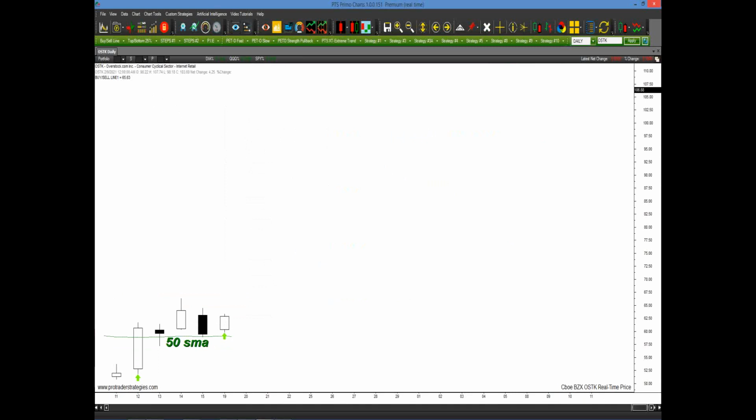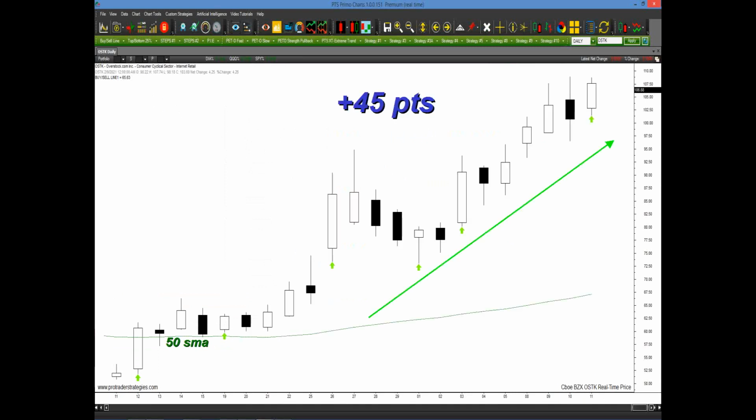There's no reason to look at 2 different time frames if you don't want to. All you need to do is look at the 50-period moving average overall trend and the 25% top bottom bar. That's it. So right now they're telling us that they want to go higher. That's all the information we need. And look what happened, okay? And as we went higher, you see how you had these continual bars closing in the top 25%.